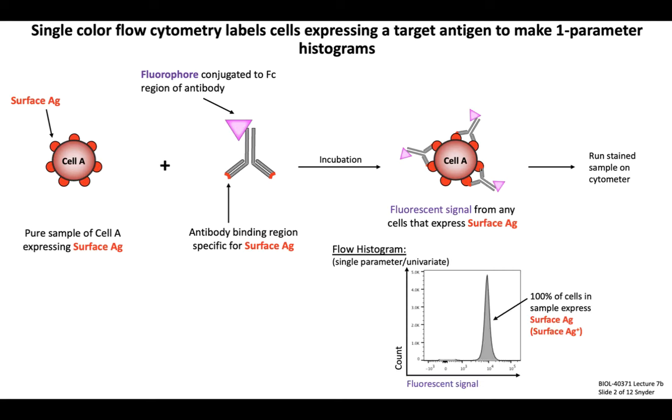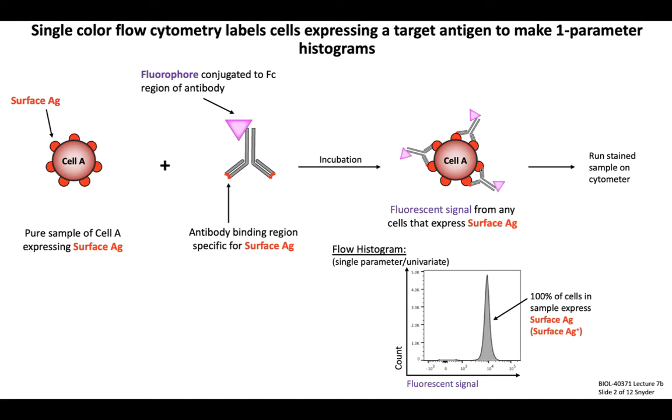In this example with just one antibody fluorophore conjugate, the data can be read out as a flow histogram. This is a very simple graph that plots the count or number of individual cells on the y-axis and the relative fluorescence signal on the x-axis. And this is a readout of the fluorophore's emission wavelength that was picked up by the detector for that wavelength. Again, this is the readout for antigen presence on an individual cell. This is called a single parameter or univariate histogram because you are only looking at the detection of a single parameter, the emission wavelength of the purple fluorophore in this sample.